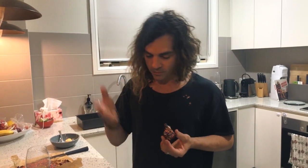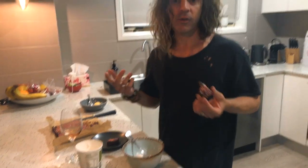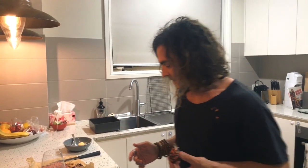There you have it. We've got chocolate slice. Got it all over your lips. Chocolate mousse. Some ice cream. Earlier on, we made pancakes. These are just a few of our favorite guilty pleasures.